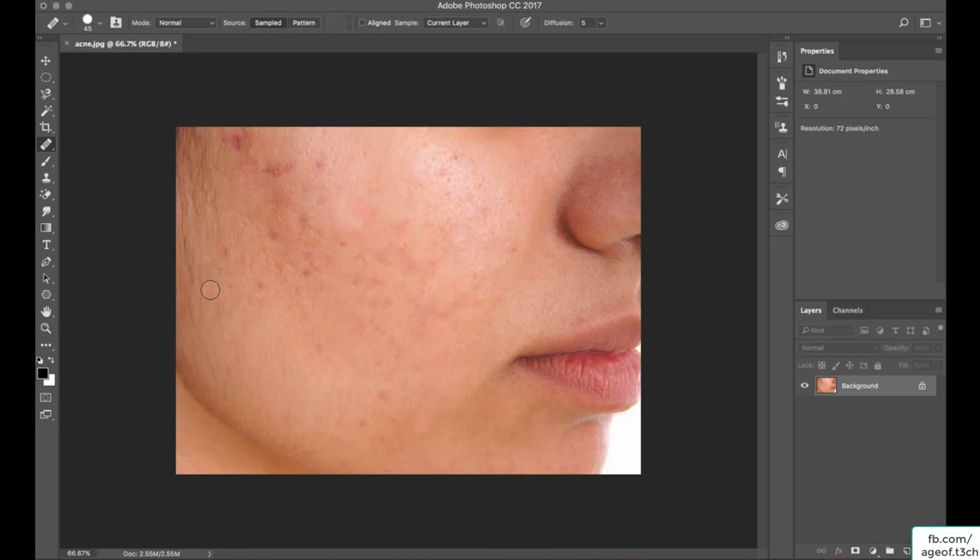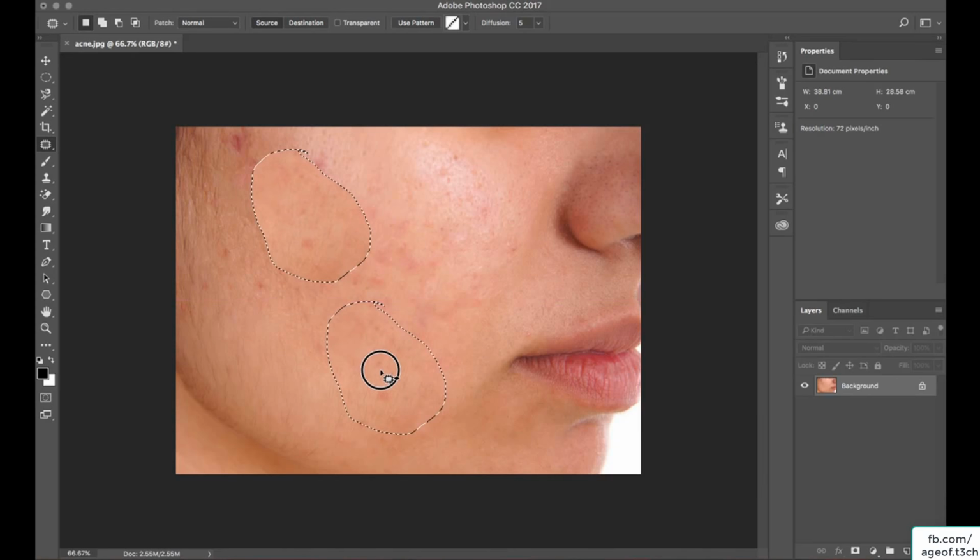So this is one use and one difference between the healing brush tool and the clone stamp tool. But the healing brush tool comes with many other properties, like the patch tool. The patch tool is a tool for when I just want to correct this patch. I will just select this patch and I will move it to the source and it will replace it. Again this one I will replace with this one. Just for your learning I am going to place it.